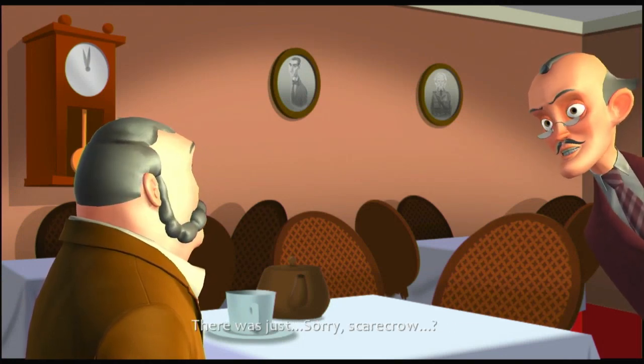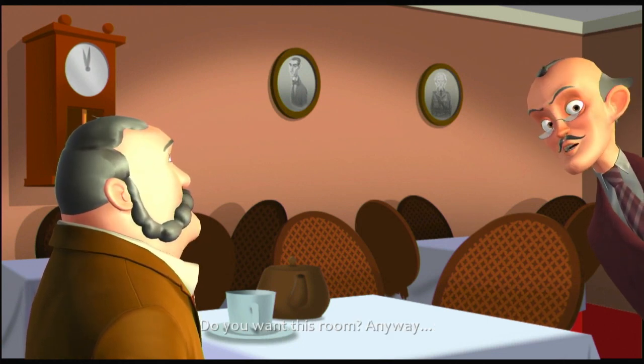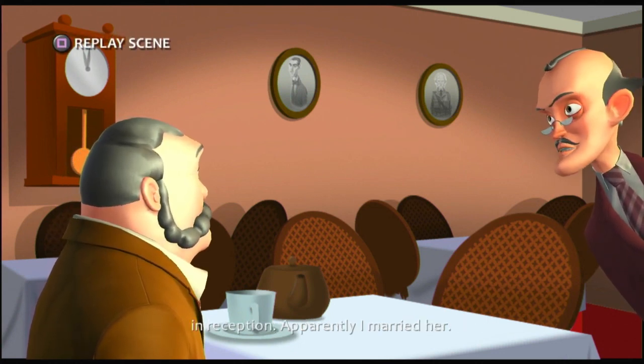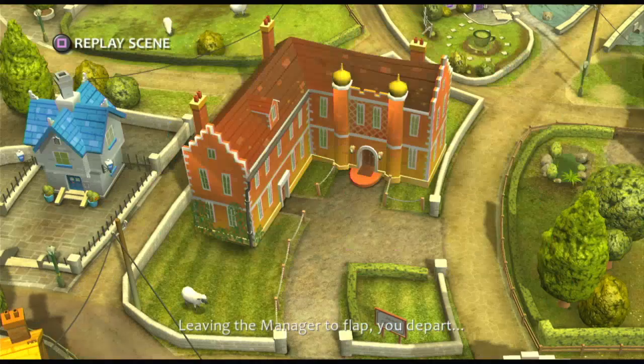There was just... Sorry, Scarecrow? Do you want this room? Anyway, the postman came by. He has a parcel for you. I've taken it in, but it was a vicious crow in reception. Apparently I married her. Leaving the manager to flap, you depart.